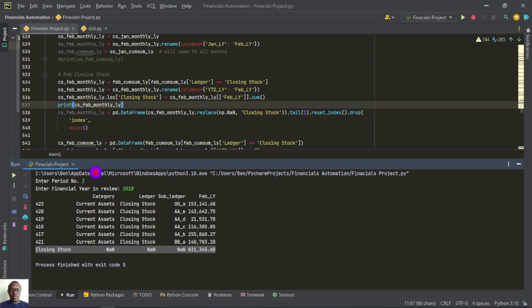But when we reset index, the index column will move to the right. So we'll have the index column, and we'll also have another index here. That's why we are dropping the index.